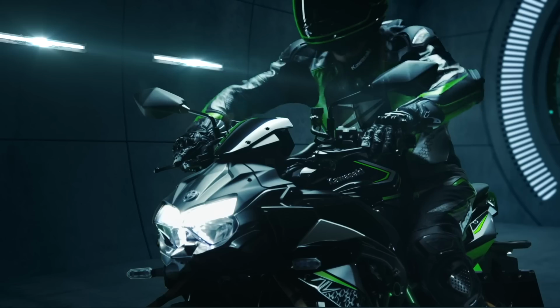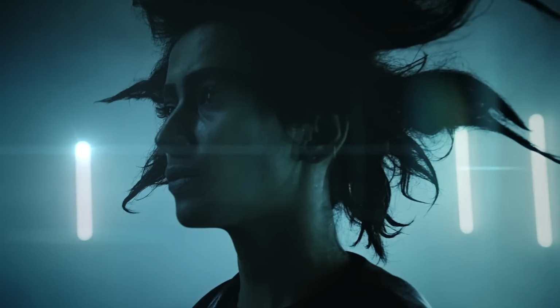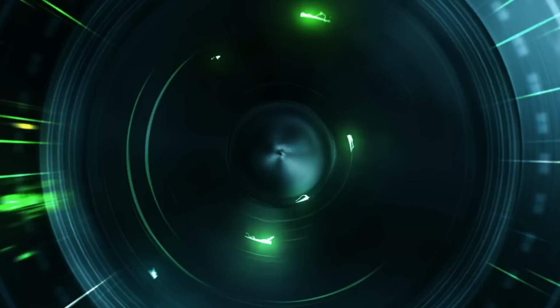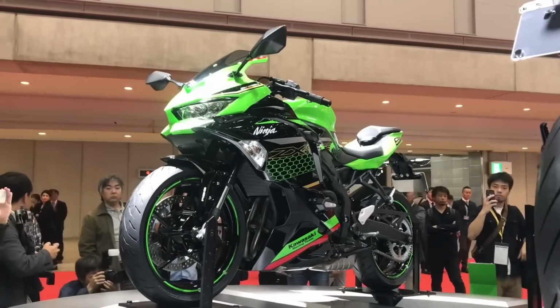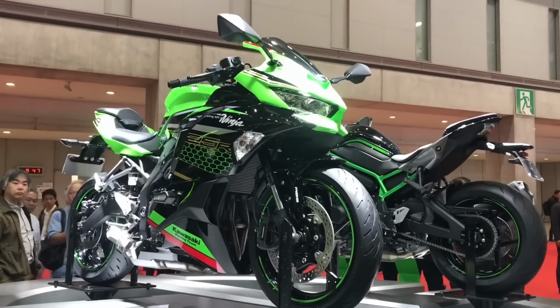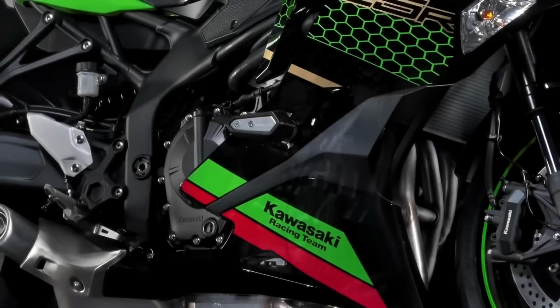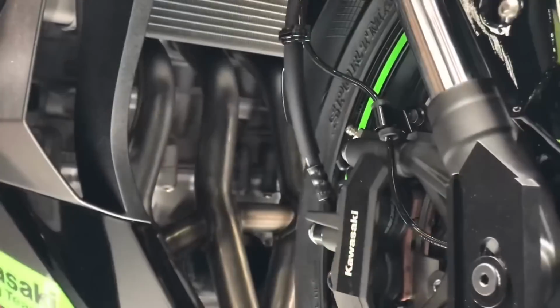This year, the Tokyo Motor Show saw the launch of Kawasaki's much anticipated 200 horsepower supercharged naked, the ZX-2, but it's actually a much smaller capacity bike that appears to have stolen the show, as Kawasaki also unveiled their 250cc Inline-4, the ZX-25R. Despite being only a quarter of the capacity of the ZX-2, the hype around this bike, from what I've seen on social media, equals it, if not exceeds it. So in today's video, we're going to take a look at why.